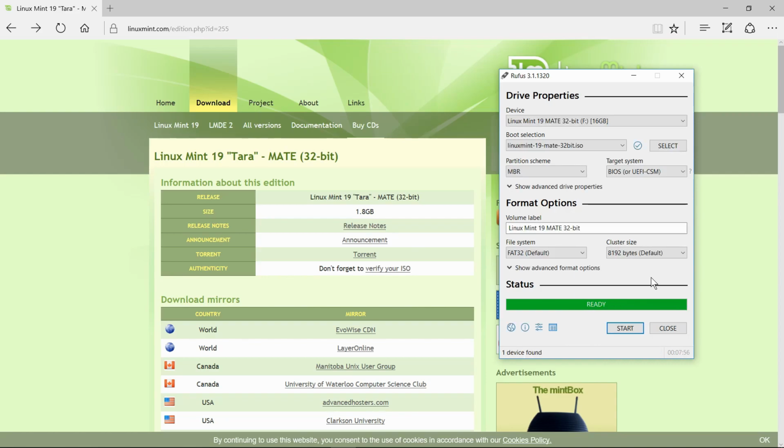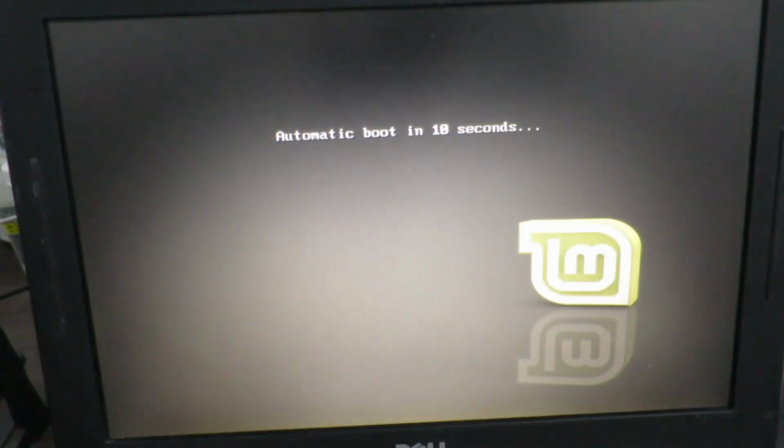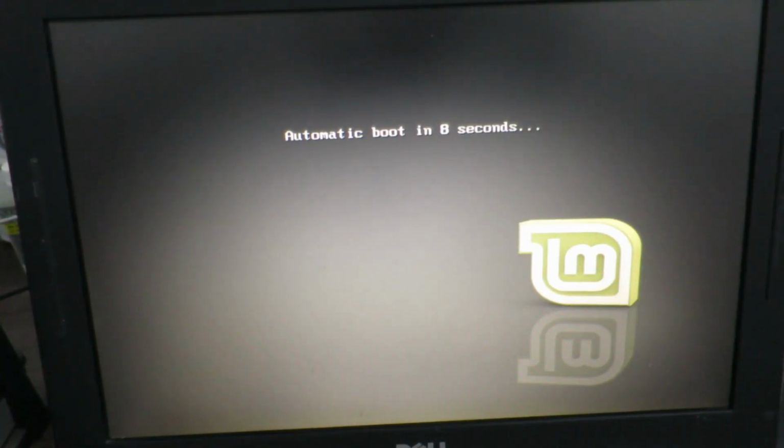Clearly that process took a few minutes, but now that it's done, we can move on to the next challenge and try and get the old laptop to boot from it. Now, with the USB drive installed and the machine set to boot from USB, let's see if we're going to be lucky. That looks very promising. Clearly, this is going to take some time, and it probably won't be very exciting.